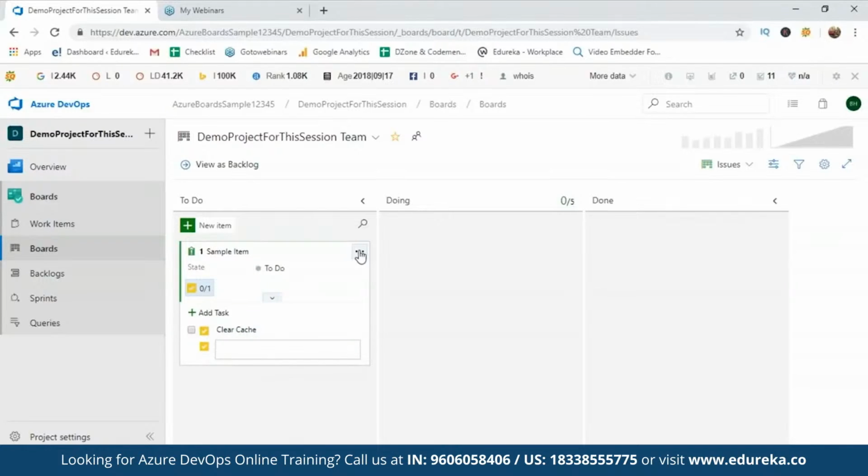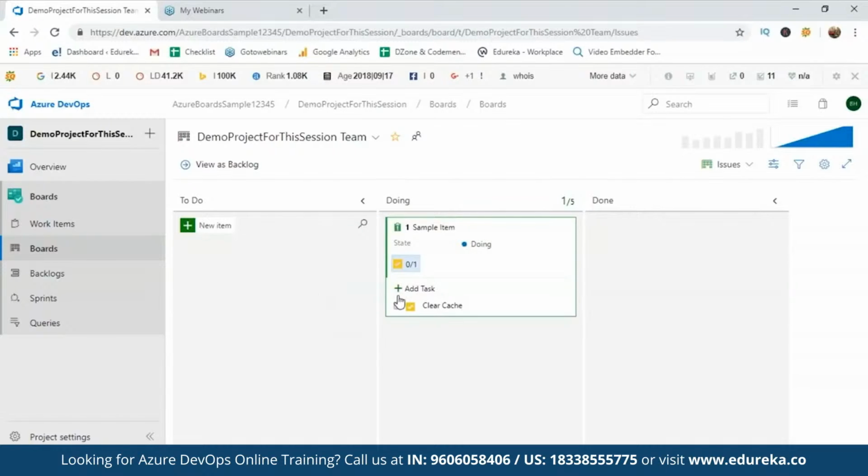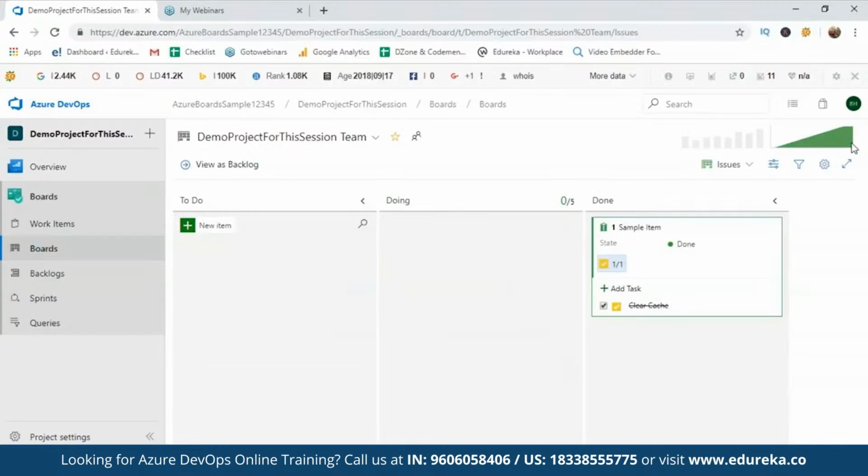If I am done with this particular task, say for example, I move into the doing phase and I clear this task and I say I am done with it. There you go. As you can see, the color here has changed, indicating that the flow is correct and my task has been completed. So you can keep track of all the resources that you're using here. You can go ahead and add users. You can do a lot of stuff that is there with these projects.